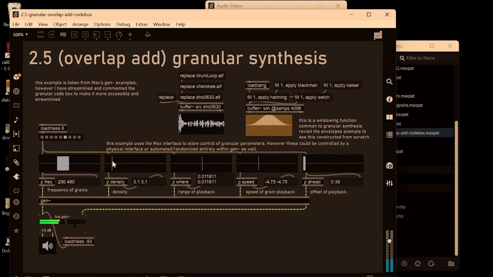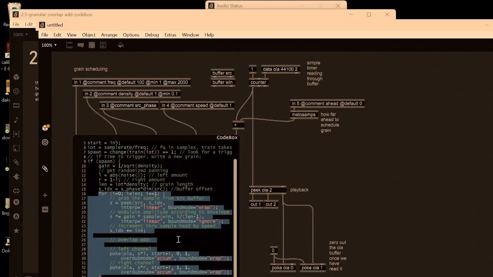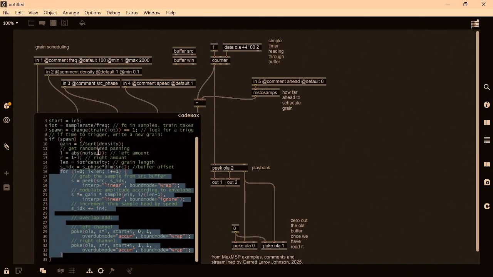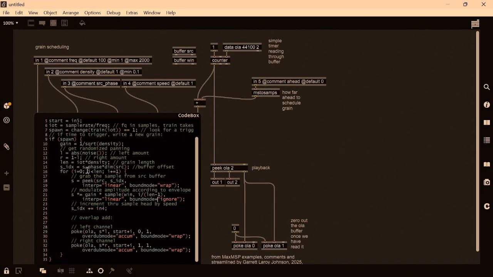I think maybe the number of grains is hard-coded. Where's len? Oh no, it is density. It should correspond to density.